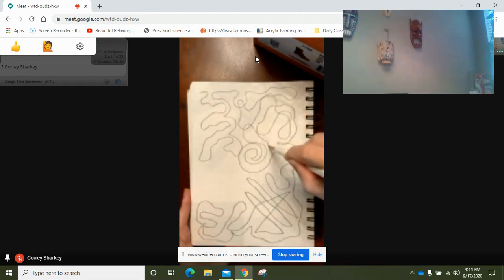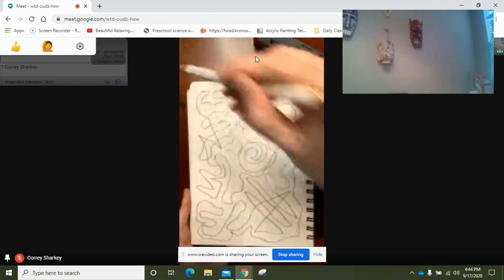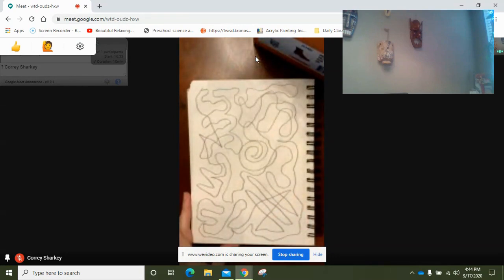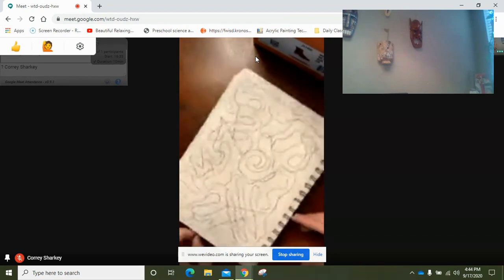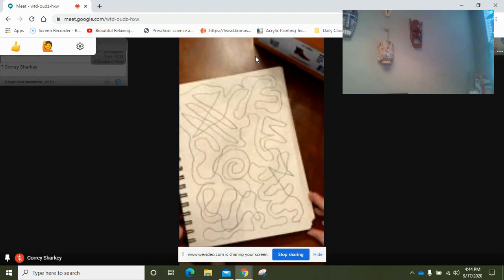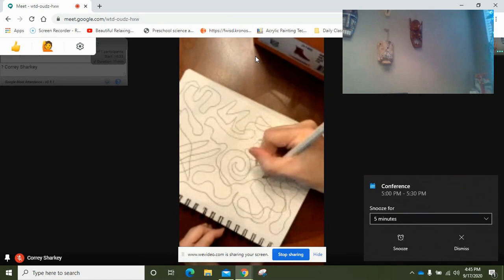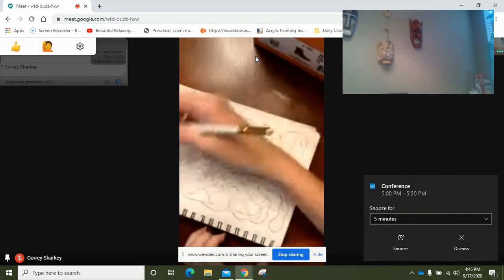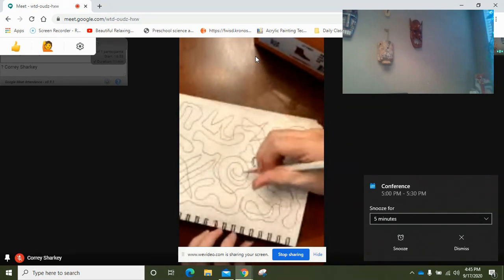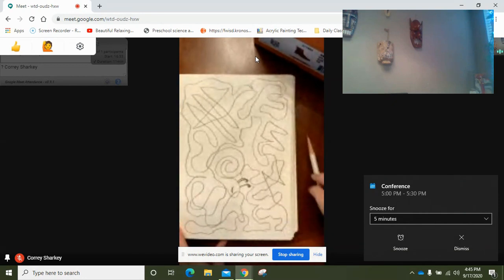Try to get those edges. Oh, got to get this space right here. Whew. Now, what's really fun about this exercise is that sometimes you can see images in what you create. So it's like looking at clouds and finding shapes in clouds. Sometimes you can see a shape starting to emerge. So here I have that swirl that I did, and it looks a lot like a snail. So maybe it's a snail, and suddenly I can turn this picture into a picture of a snail who's traveling amongst all these different items or this abstract wonderland.